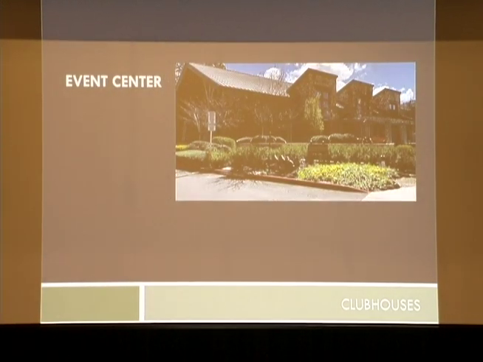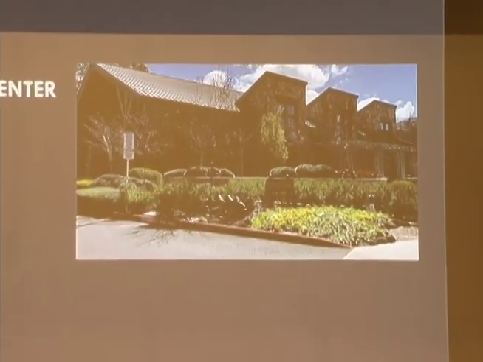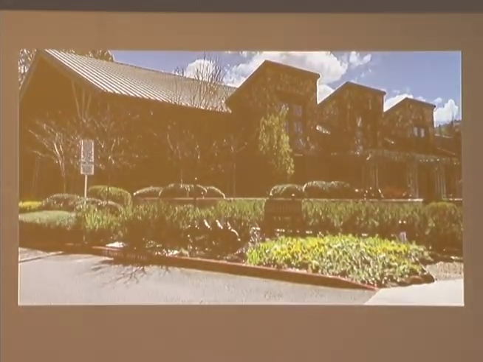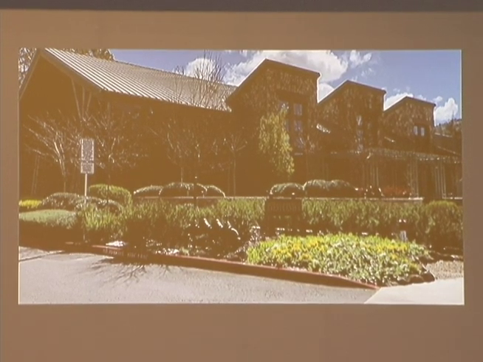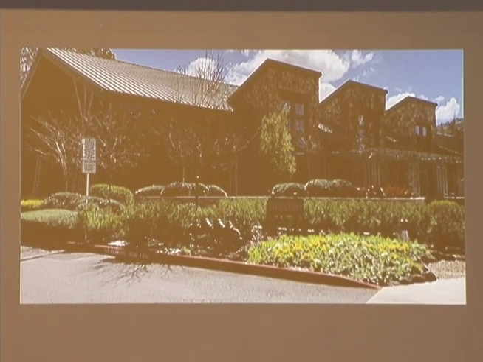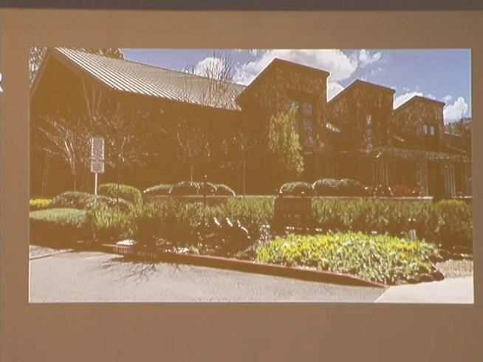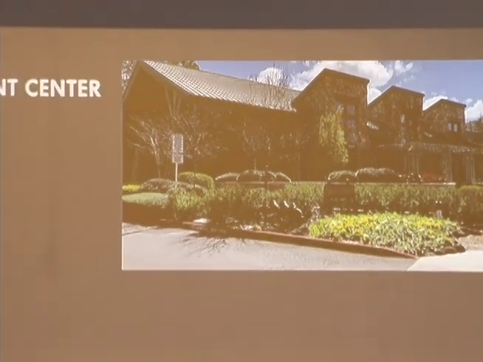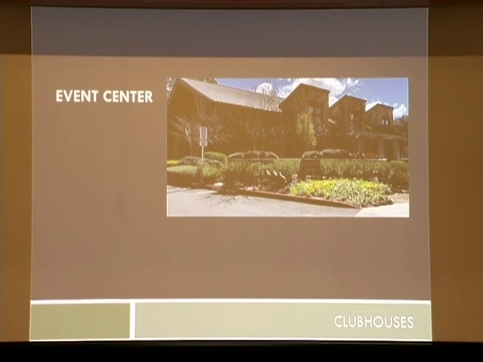The event center, I think the landscaping was so well designed and executed there. I think it's beautiful, really colorful. I wouldn't say that it was a mistake that was made, but a lot of the plants that were used were short-lived. So we're getting to the point right about now, I'd say in 2020 or 2021, we're going to have to replace a lot of the plants there. There's a lot of lavender, there's a lot of sage, and while those are useful and beautiful and drought-tolerant plants, they do start to peter out after a certain period of time.